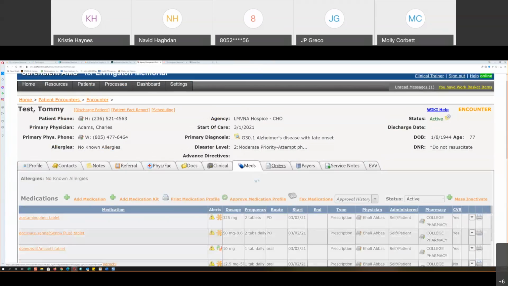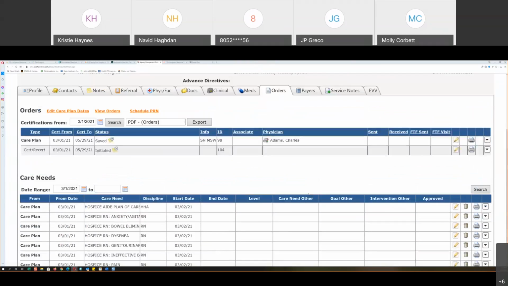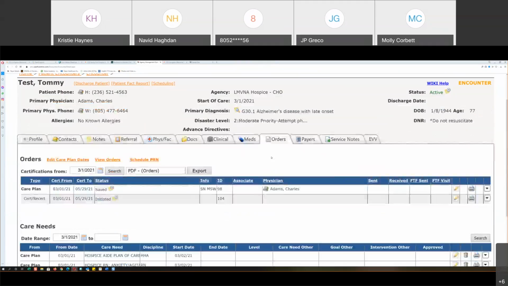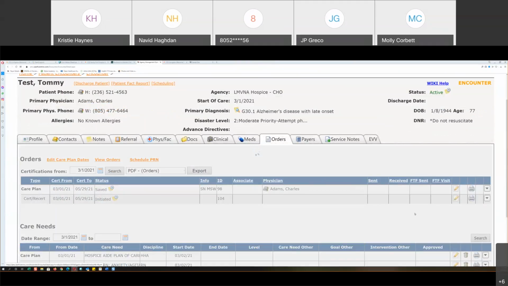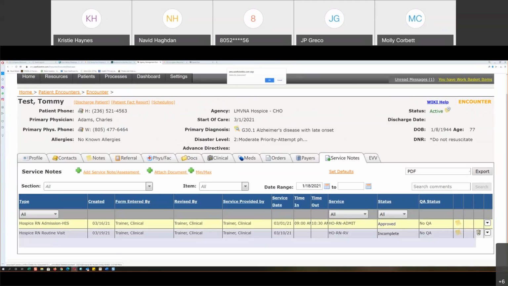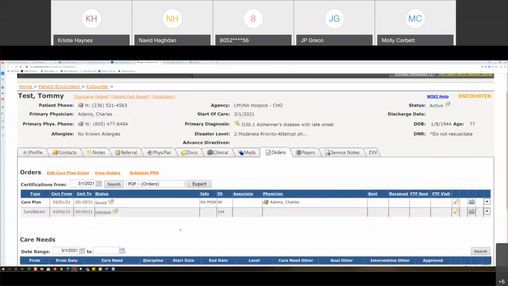If we go to the orders tab, if we scroll down a little bit, oh, you guys don't see it, I'm sorry. So for administrators and those people who are dealing with the HIS, they'll have a section right here called Hospice Item Set. And when your note is in a completed status, which it is, we hit that complete button, which put it in an approved status. Then that HIS information is going to flow and create your HIS document.